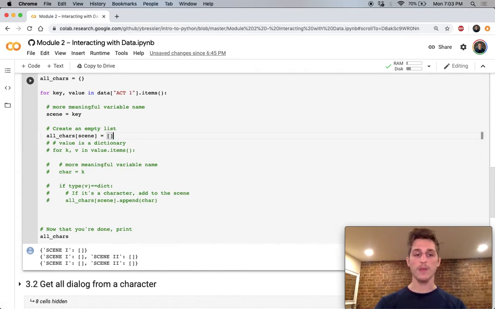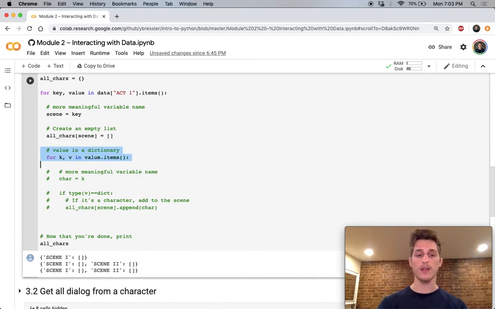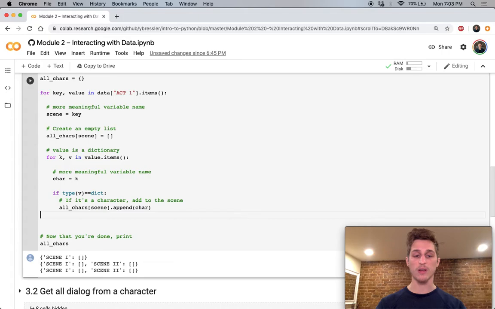Easy. Okay. And now some of the more intense stuff, right? For K, V in the values, so these are going to be all my character names, right? So character equals K. If the value is a dictionary, like we did last time, you can also use any of the other methods that we did, like if K equals a string. Then, if type V is a dictionary, so if my character is a character, then go to the list I made. Remember that list I made right up here? And you're going to append the character. Append means add it.